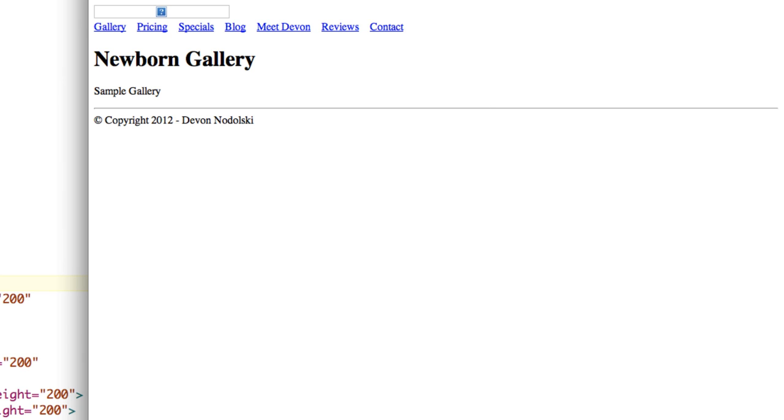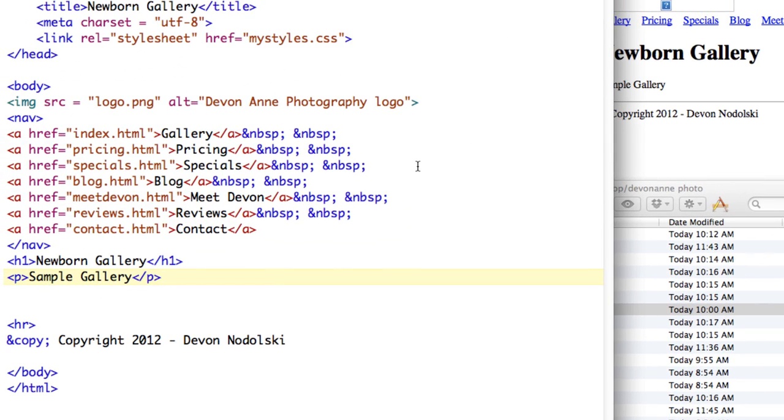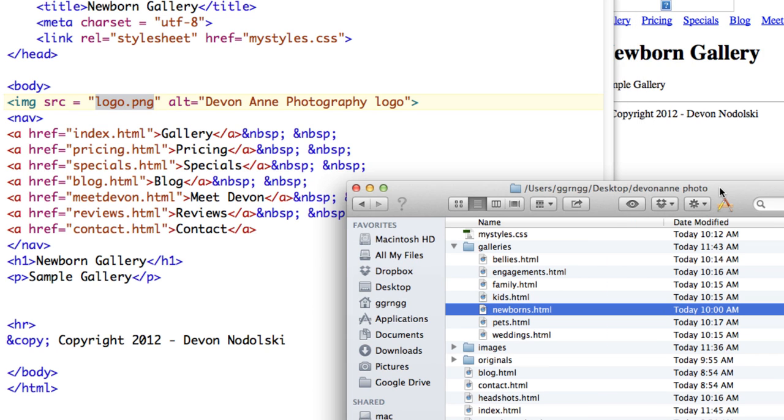So let's bring up the newborns HTML file. And we can see here that the image, it's looking for logo.png. So it's looking for logo.png to be in the same folder as galleries. Now one solution, but it's a poor solution, would be to take a copy of logo and put it into this folder.